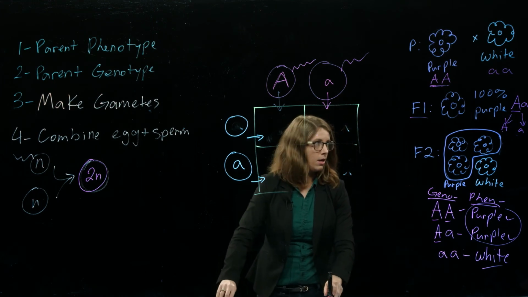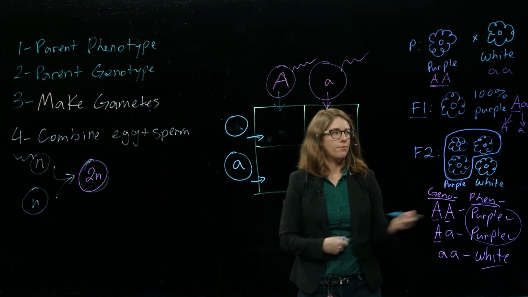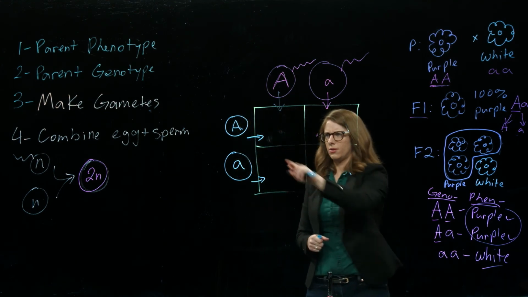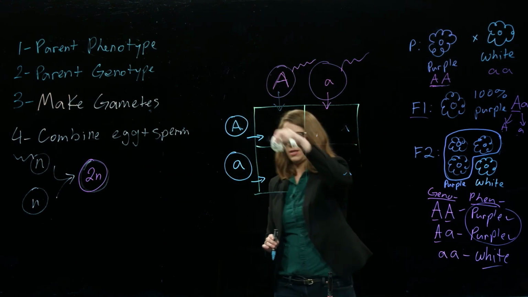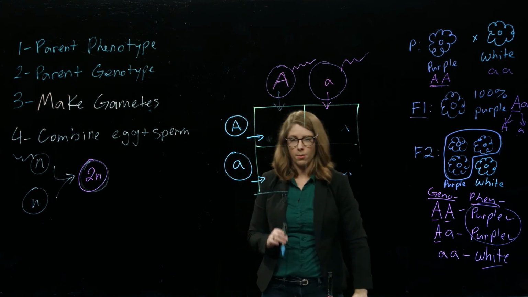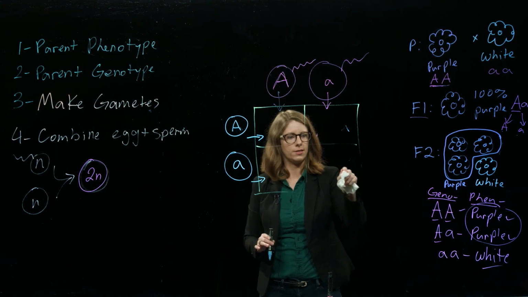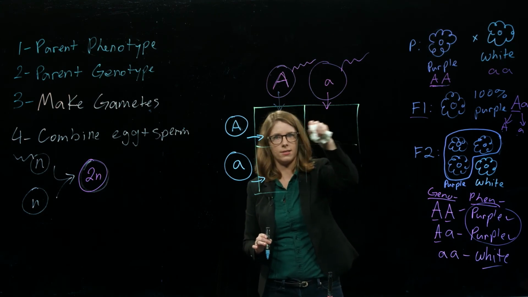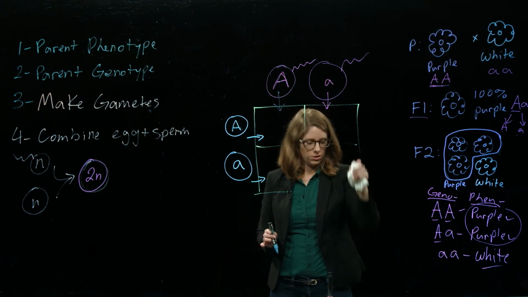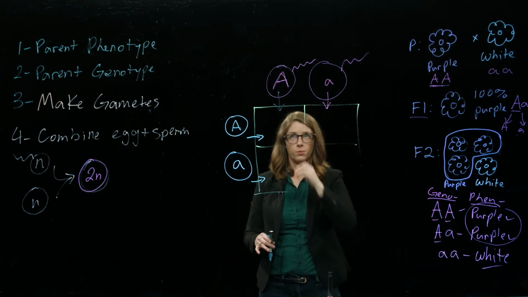Keep this one. Making eggs. Half of your eggs are going to have a dominant allele. Half are going to have a recessive allele. That's just the probability. Again, think of Punnett squares. It's showing you the probability of producing certain offspring. It's not necessarily going to be exactly like this, but it's like the odds of getting heads or tails. It's a 50-50 chance, right? So it's showing you the odds of producing certain offspring.